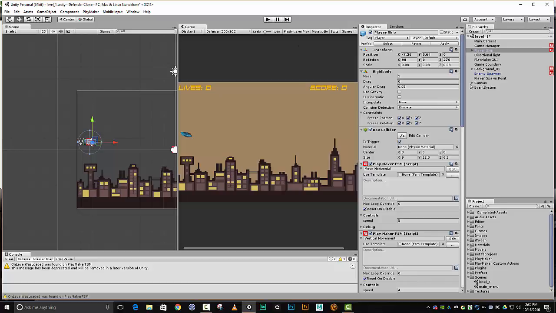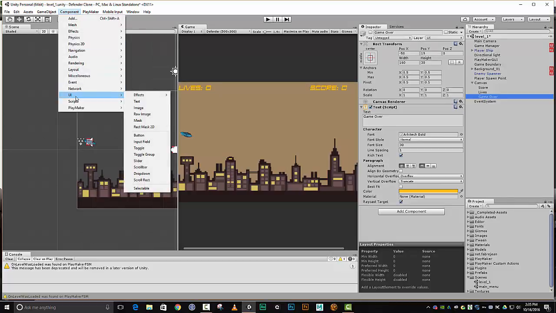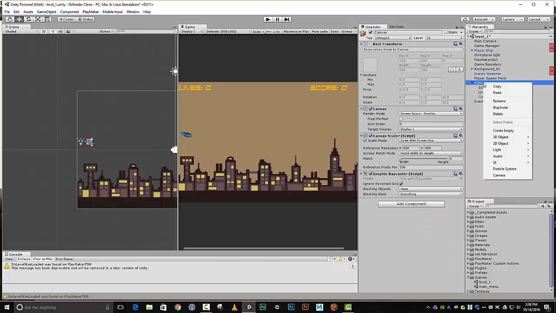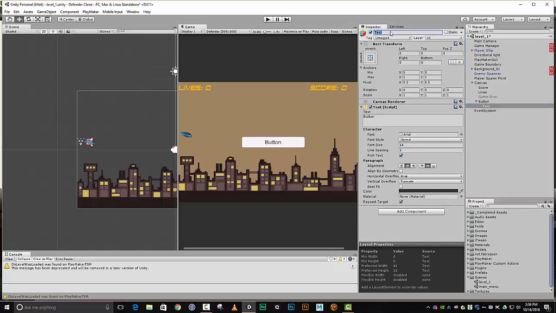Okay. Next up, why are we here? Oh, we're here for our canvas. Game over. And we're going to add a couple of things here. So let's go with a component UI button. I just added a button component. Let me right click on canvas, UI button. Yeah, it's going to be down there. The text is going to be yes. I'm going to have two buttons here. It's going to say retry, yes or no, right? Yes is one of them.